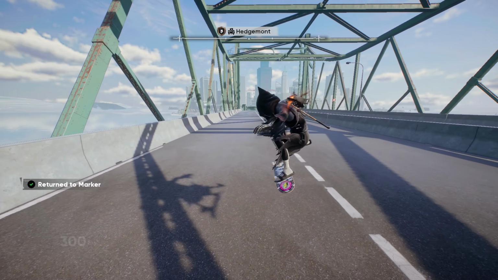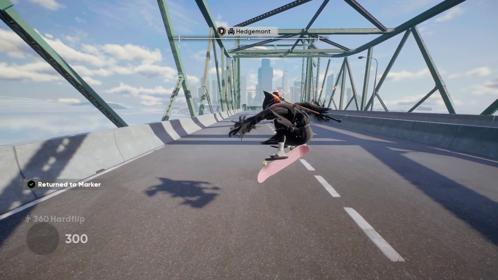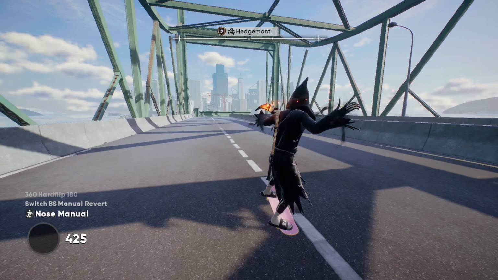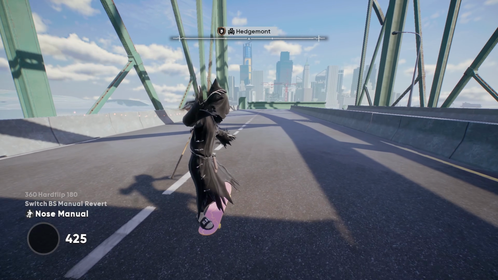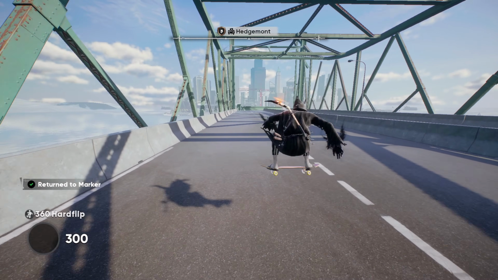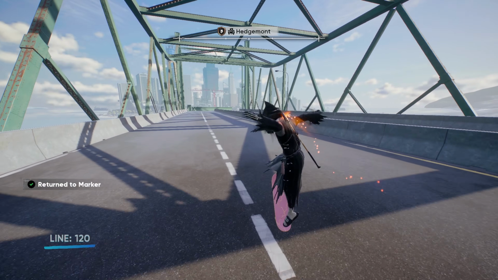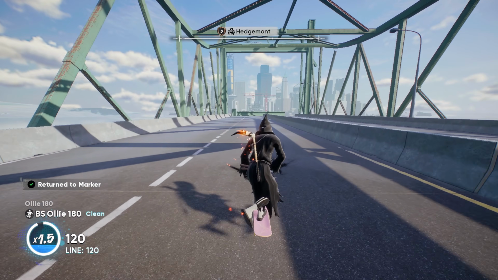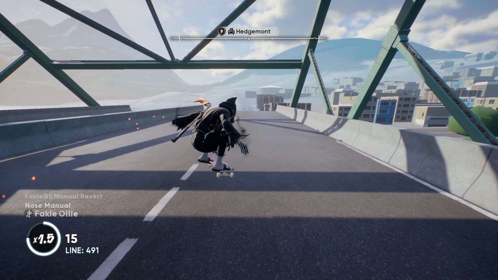And then one more thing that you want to know while landing into this manual, if you're in Goofy, so you're spinning to the right, you want to hold your right stick not just halfway up, you want to hold it a little bit to the top right. If you're holding it to the top right too much, you're gonna crouch down like this. And if you're in regular, pop any trick you want, hold your left stick to the left a little bit while holding your right stick to the top left, excuse me.